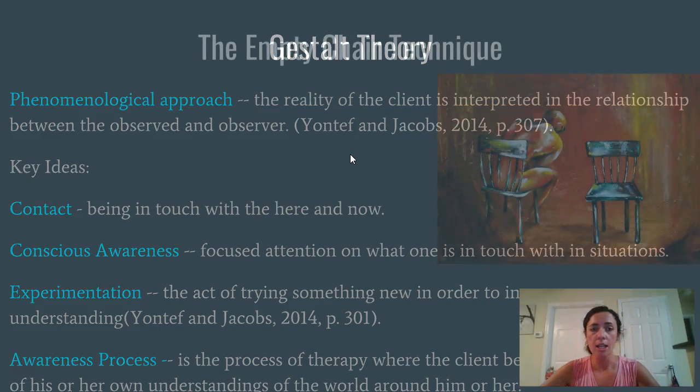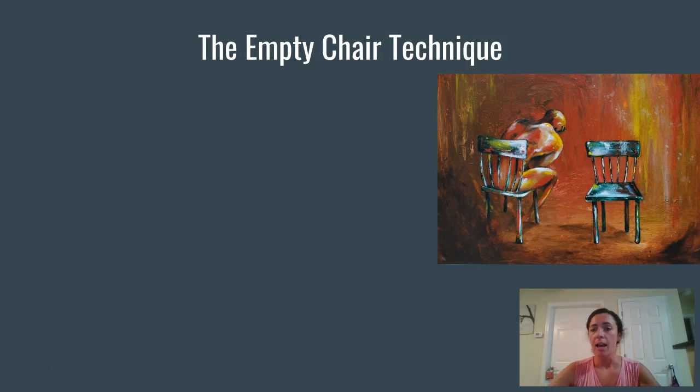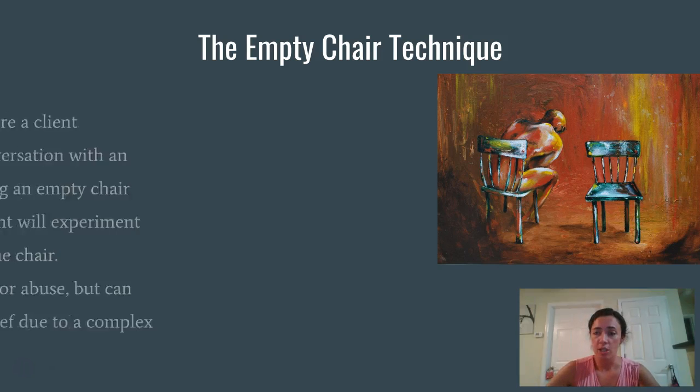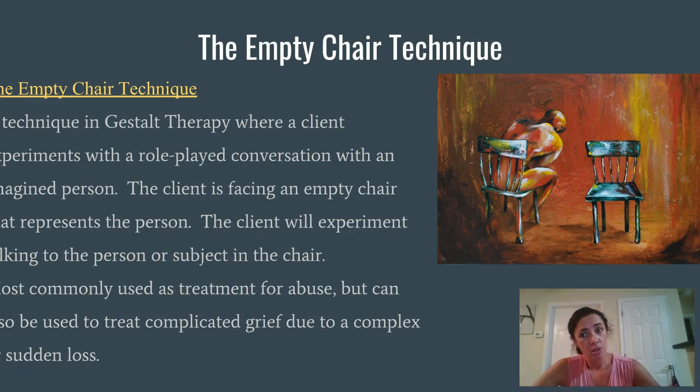Now let's take a quick look at the empty chair technique. As the picture shows, the empty chair technique is a practice of talking to an empty chair. But it's not just talking to an empty chair. It's a technique in Gestalt therapy where a client experiments with a role-played conversation with an imagined person, or this person could be a very real person in their life. The client is facing an empty chair that represents that person. The client will experiment talking to the person or subject in the chair, most commonly used as a treatment for abuse victims, but it can also be used for complicated grief due to a complex or sudden loss in the client's life.